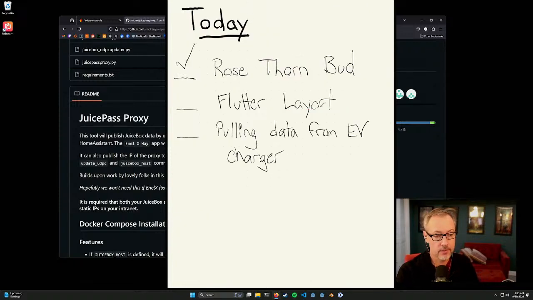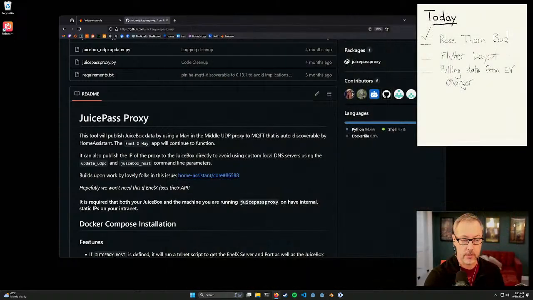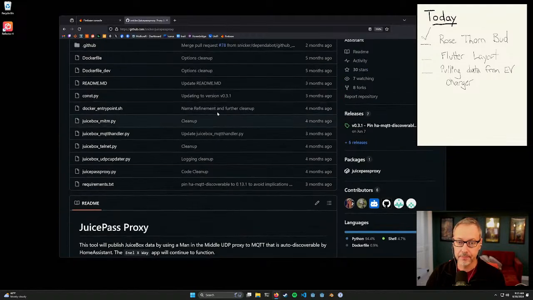All right, so let's take a look at the Flutter app. I made a quick little logo guy, and we have a couple new elements, but we need to spend some more time on it. So we'll do a little bit of that, and then we'll take a look at what it's going to take to pull data from this charger. It's not going to be easy. Let's look at this real quick because I have it on screen.